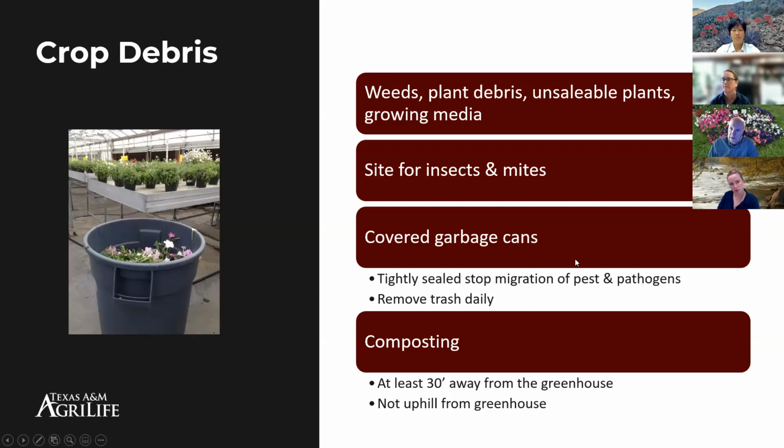You want to have that lid sealed because again, it could be a great breeding ground for some of the pests. I saw a talk recently from Dr. Cloyd up at K-State, and they had these cans. They had two side by side in the greenhouse that they filled up. And one they left open, the other one they put the lid on it and they put a sticky card up top, and the number of fungus gnats and various other insects that they were trapping really gave you an idea of how this could be a breeding site for various pests.